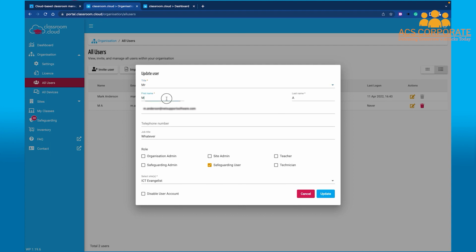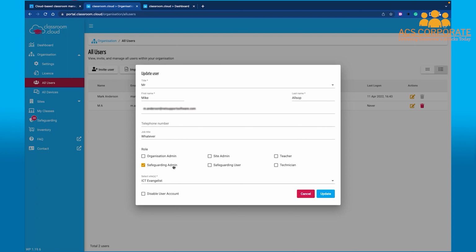And by clicking onto the edit option, we can then change a few things in there. So we could just change their name, for example. I'm going to put Mike rather than M. And I'm going to put Allsop instead, rather than Anderson or the A or whatever. But the important thing that I wanted to draw your attention to is here in the role section. It may well be that that person has had a promotion and needs to be now the safeguarding admin. So you can click onto there, it switches them from being a safeguarding user to an admin, and that's how you go about changing the roles and updating and changing the users within your organisation.